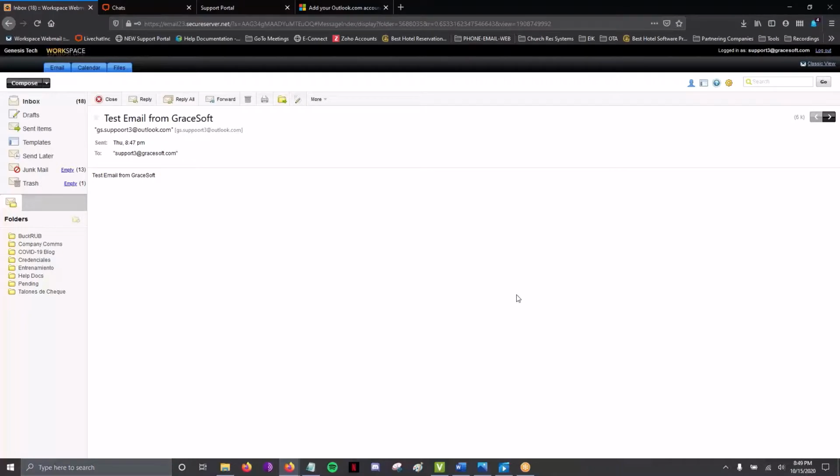So going back to what I mentioned in the beginning, clients must complete this new email configuration setup in order to keep the sender information the same. Otherwise, after the deadline, instead of reading your property email at gmail.com or your property email at yourdomainname.com, it will read your property name at graysoft.com. Again, your guests will still be receiving emails. That doesn't change. The only thing that would change if the setup is not complete would be the sender email address.